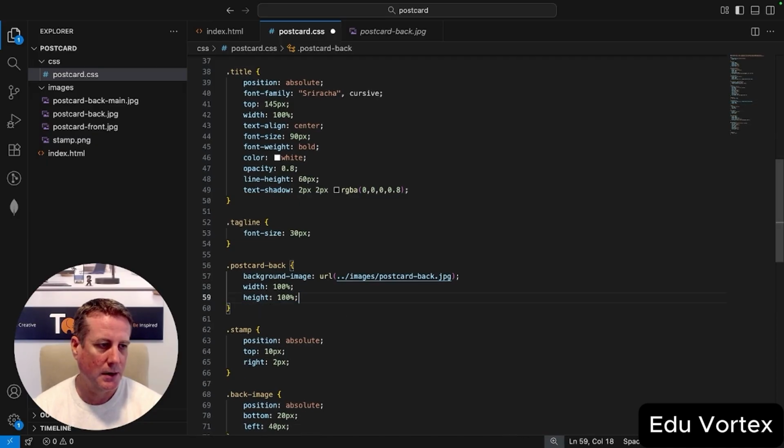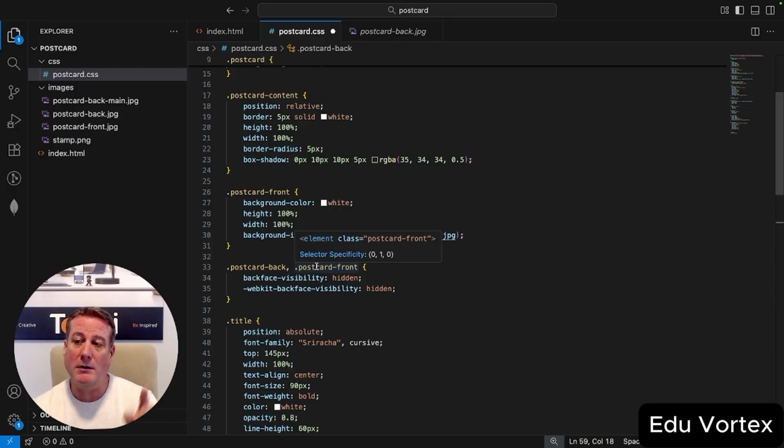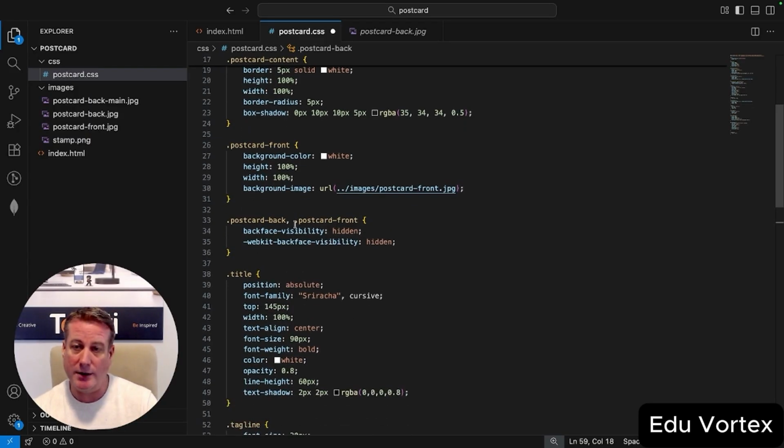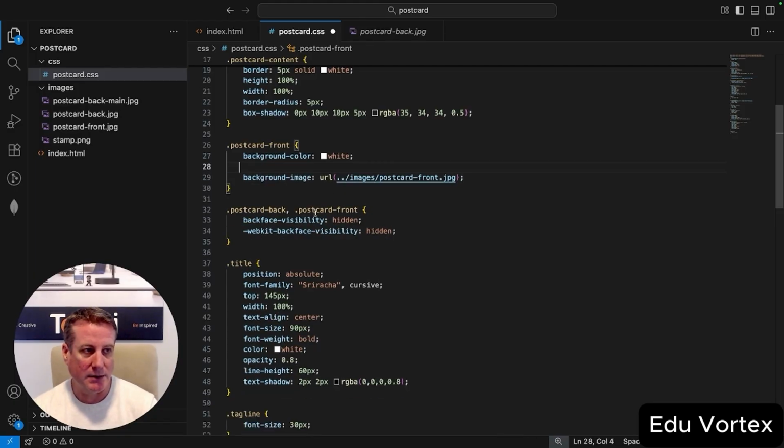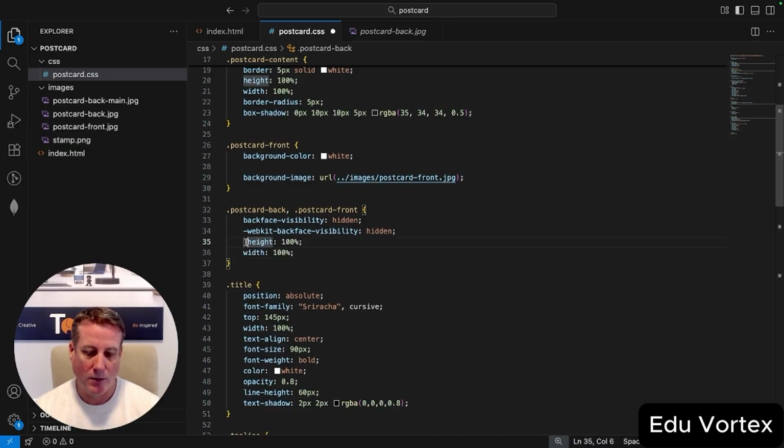Remove these. Also, we can take a look and start cleaning up some of this code. For example, we have postcard back. We have a width and height on this one, and we have width and height on this one. We don't really need them because we can put them all on this shared rule, right? So I can actually just take this, remove it, and put it right here, because this is defining for both of them.